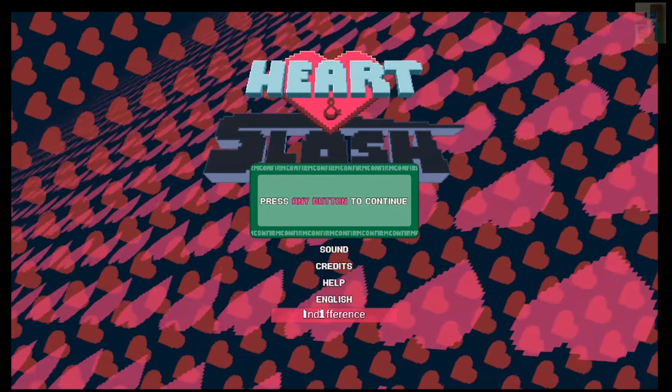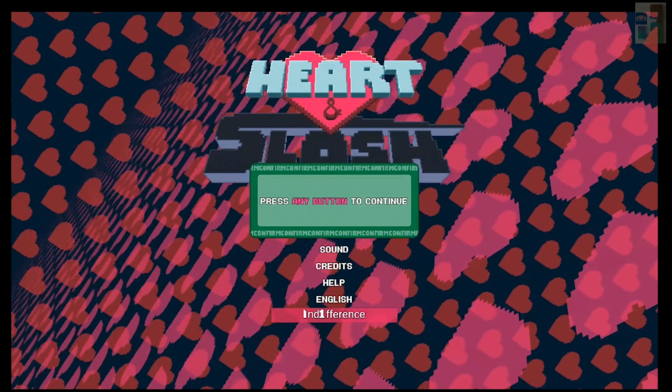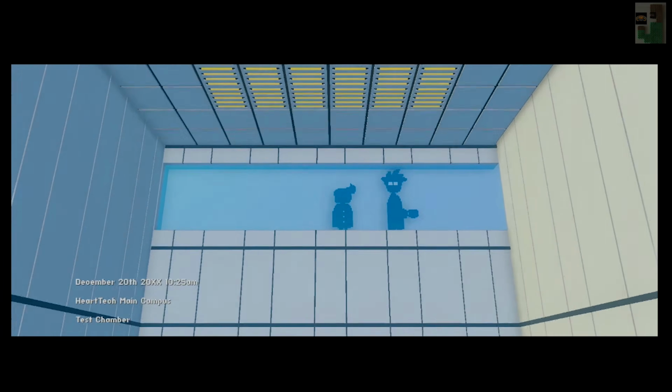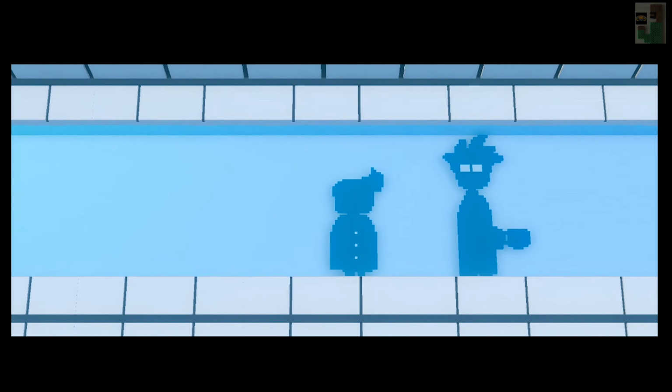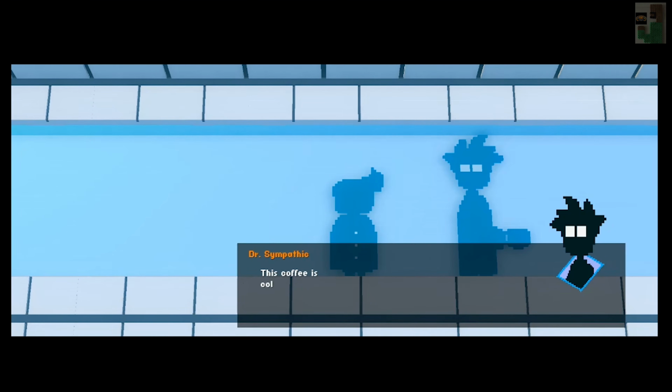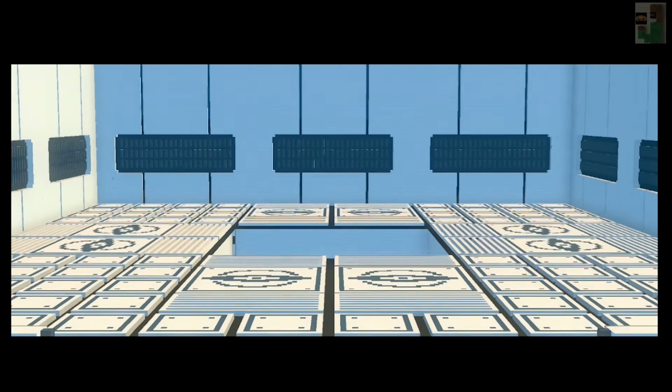Heart and Slash. This is a review of, well, a Playing EP review of Heart and Slash for the Xbox One. And it begins with the story about some scientists running tests and creating AI, and things don't really go as planned.